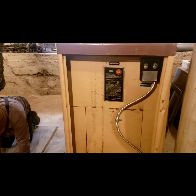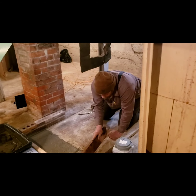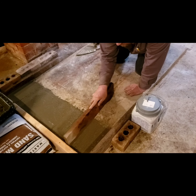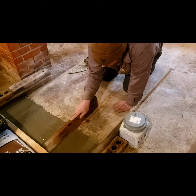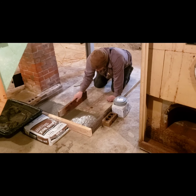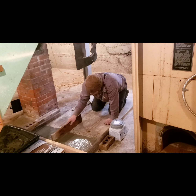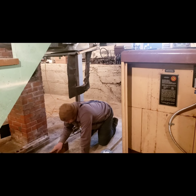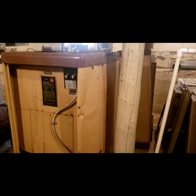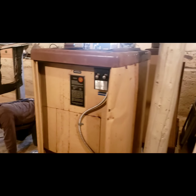So today's project is getting ready for the new furnace. This was a real good proper installation back in the 50s of a gas furnace, except that it was gas, and we're switching it to oil. The house was originally coal heated, and there's a coal door over in the side, and this old furnace is still running great.